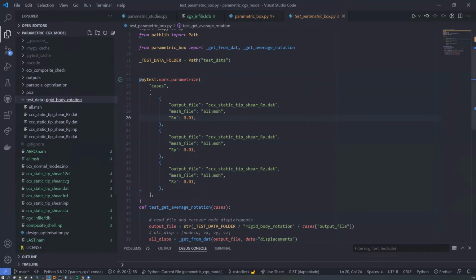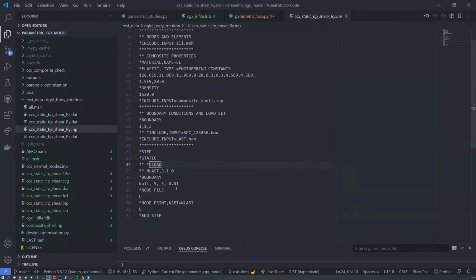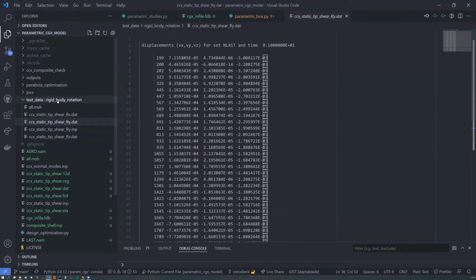So here we ran CCX. Here's an input file example if you want to have a look at it. Basically, we changed the boundary conditions here at the root to only fix one node in 3 degrees of freedom, and then we applied a rotation boundary to all the other nodes in the model, and that results in a rigid body rotation. And so we generated these standard DAT output files.